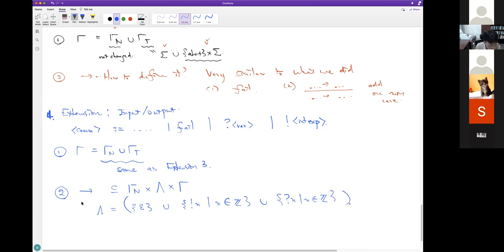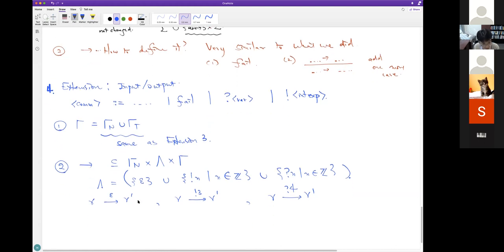So typically, the transition relation may look like this. We have some gamma, and if there is no input or output, there will be epsilon and gamma prime. If there's an input from the user, then you will have a bang, say three, gamma prime. There is an output if you want the user to give an input like four, then we have some relation like this. Based on this understanding, we're going to describe the computation using this ternary relation, which relates the initial non-terminal configuration to the output configuration gamma prime. In the process, we put our label, which describes whether there was an input, an output, or nothing, described by epsilon, bang, or question mark.